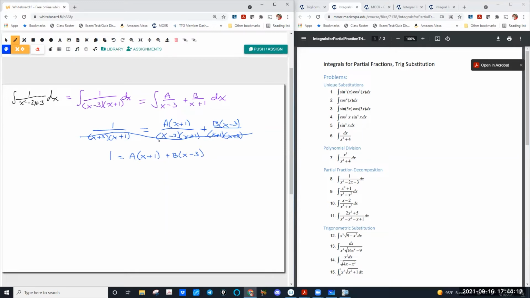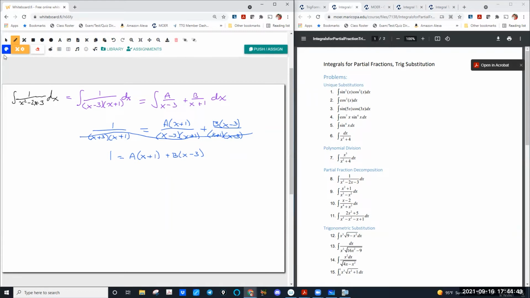I am going to show you a couple different ways to solve this. This is going to be a system of equations. I'm going to show you 2 different ways to solve this one. I'm going to show you a very nice, easy way that won't always work based off of what you have. I'm going to show you a little bit longer way that will always work. All right. So let's talk about the shortcut.